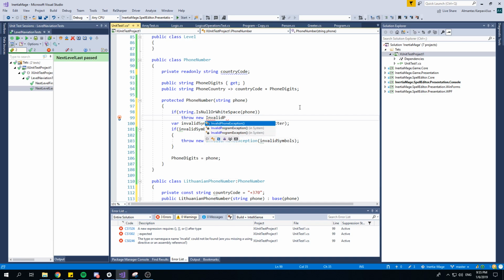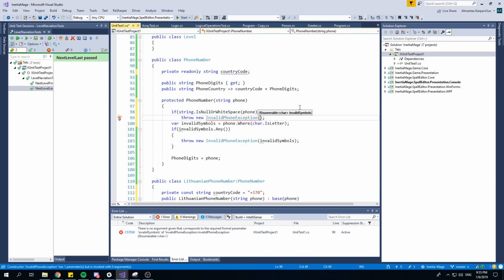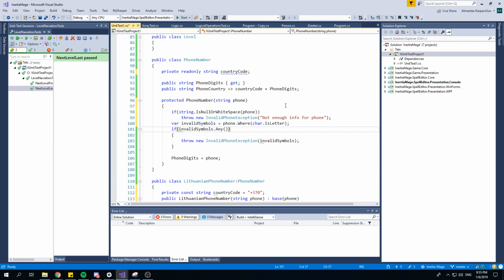Invalid phone exception. And I'll call it not enough info for phone. Something like that.